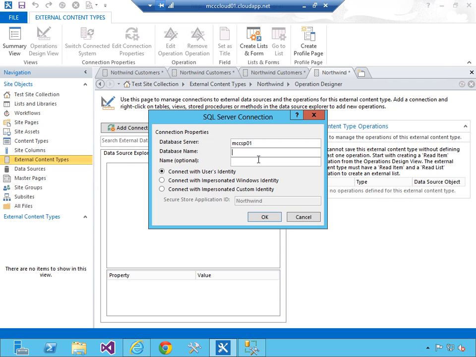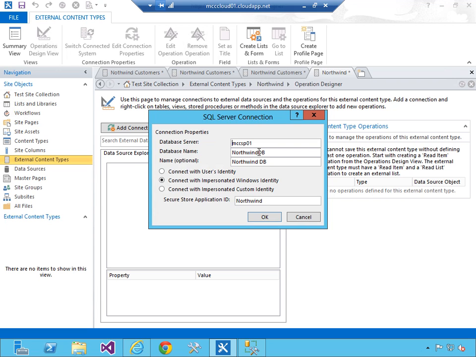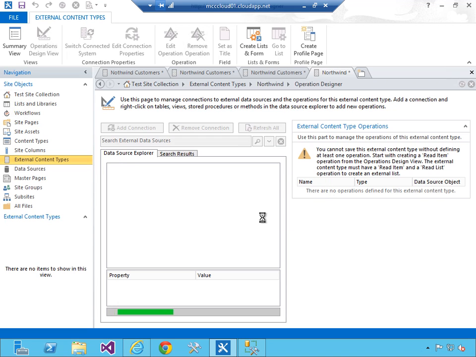I've done this so many times on this server, it's colliding, so we'll just call it Northwind DB. Database name. Incorrect. Okay.